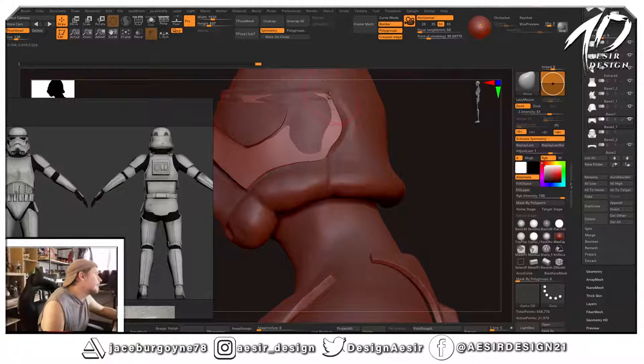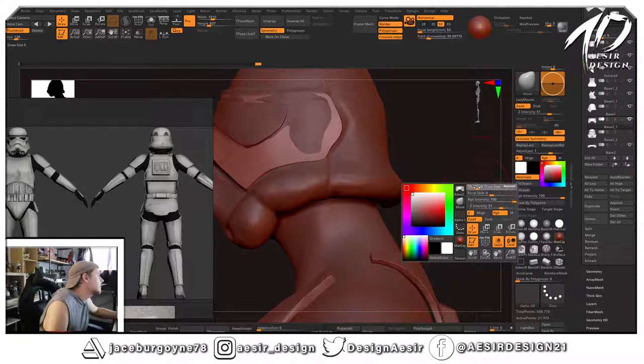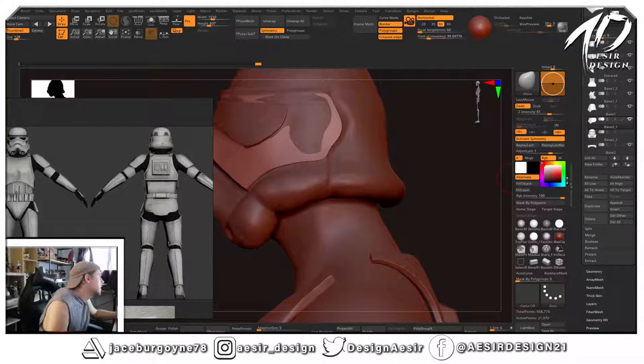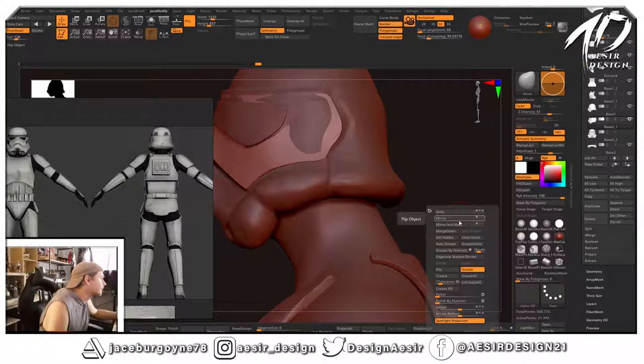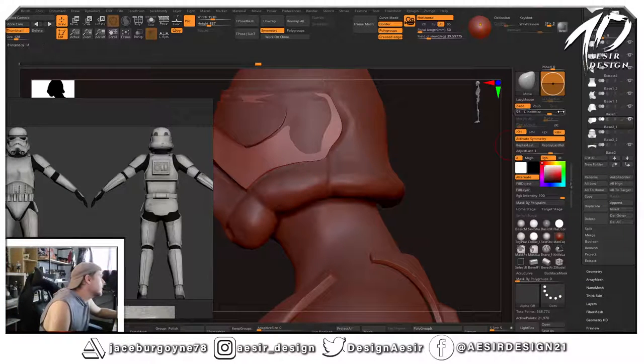I want to make those edges a little bit tighter, so we'll just bring the brush down a bit. And where have I put a key curve? Always moving stuff around on my layout. There we go. So it's going to give us a bit of a sharper movement. All right, and let's give this a bit of a dynamesh. And we will polish it.